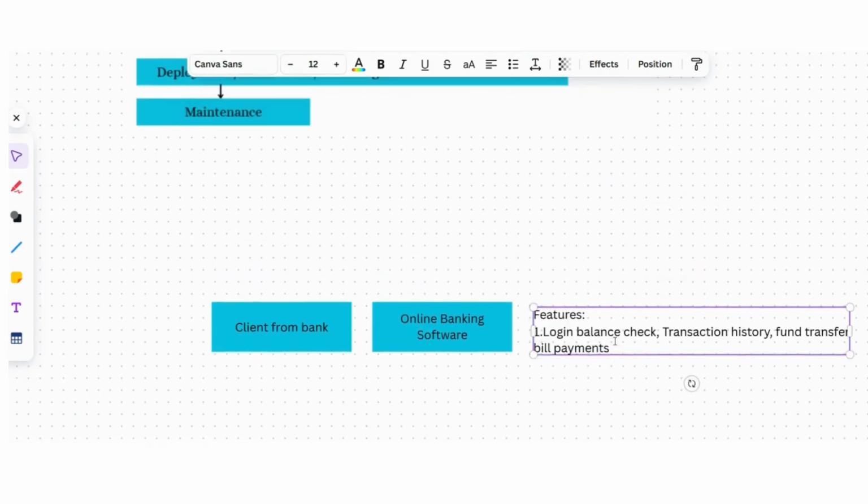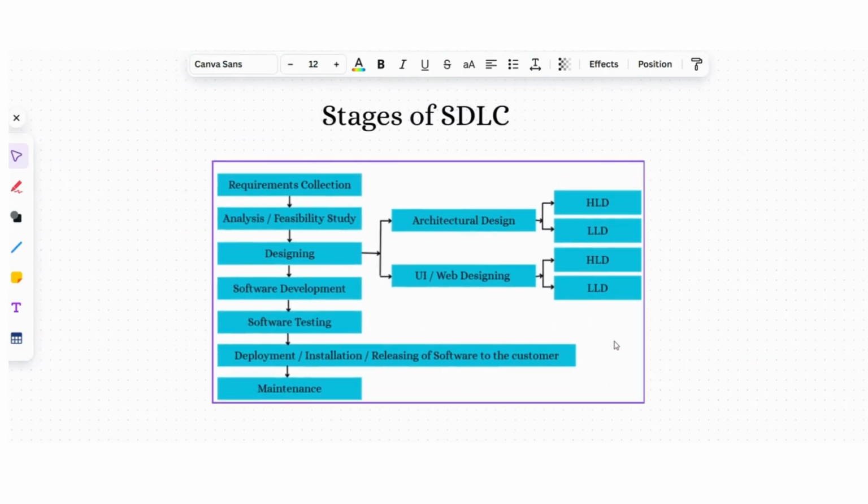So in the first stage, the requirement collection stage, the team collects all the requirements from the client, like what the software should do, what features are needed, and what problems it should solve.